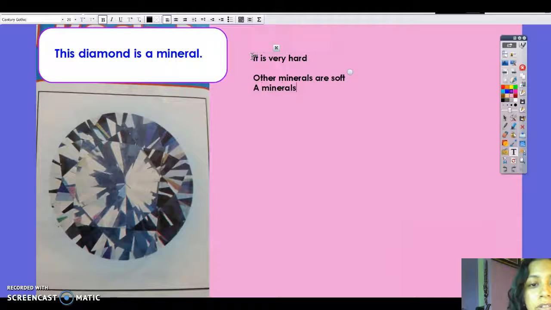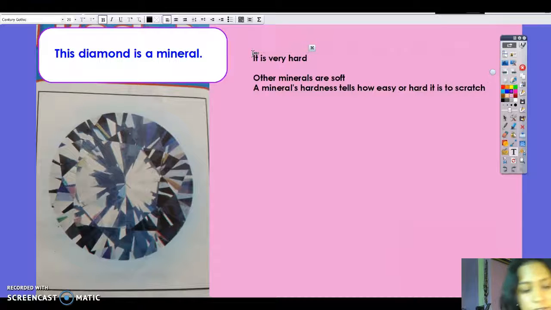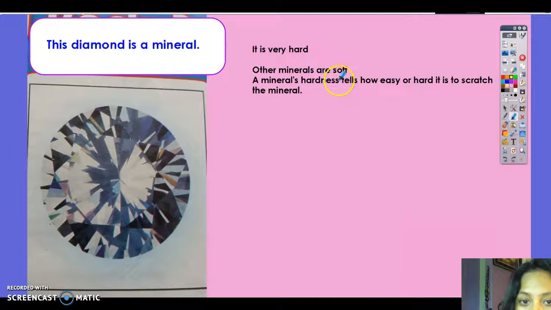And a mineral's hardness tells how easy or hard it is to scratch a mineral. So I'm just going to highlight this word because that is one of the vocabulary words that I told you to look out for.